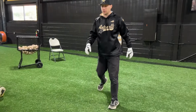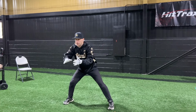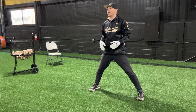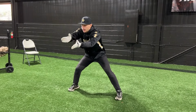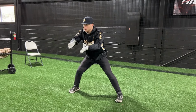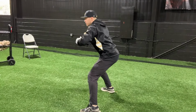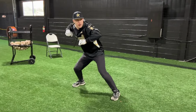This is what I want everybody to do. You're gonna get into just a fielding stance. We're not even gonna use our gloves. You're gonna put your hands out front like you're gonna field the ball. Everyone got me? You are gonna clap your hands together. That signifies you just caught the ball. Ready? When you clap, you are gonna bring your hands to the center of your chest with your elbows out. Your right foot's gonna go to your left, and your left foot is gonna go, pretend there's a box right here. You're gonna envision there's a box, and you're just gonna work your way around the box.